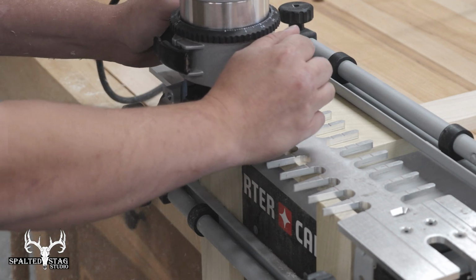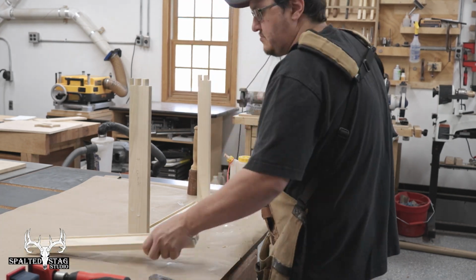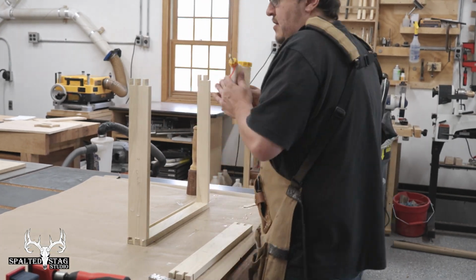The dovetails went fine. Didn't have any real issues other than me trying to put it on backwards and the inability to keep my tongue in my mouth as I do anything.